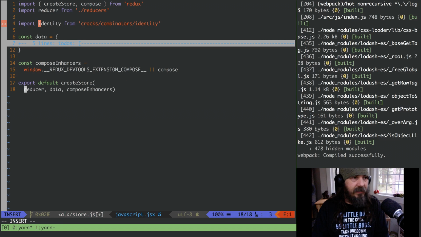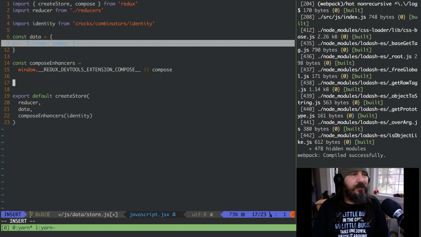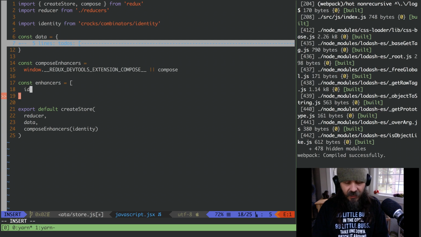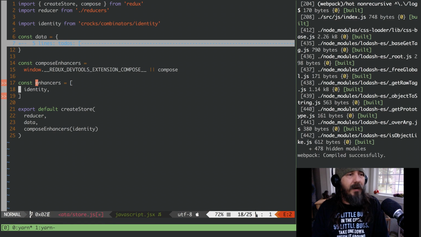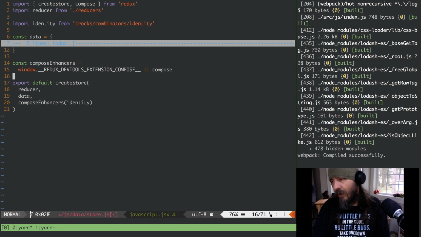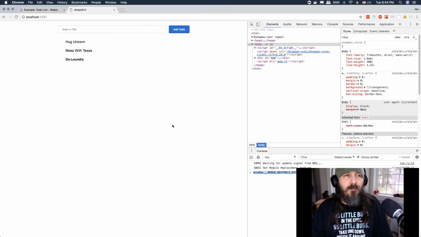And let's see what this does for us. Okay. And now we can do that. And we'll compose enhancers with, for now, we'll just put in identity. All right. Now, we could do something like this and say enhancers, and then maybe put this in and then do identity. And then we could do our apply middleware or whatever. But really no reason to do all that right now because we don't have any and identity works for us. So we could do that, but there's no reason to do it really. So now let's see how broken we are.